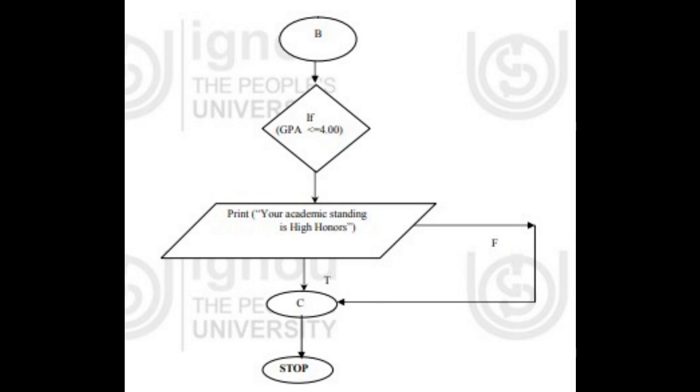Asterisk calculation of the total. Total_subject equals num_A plus num_B plus num_C plus num_D plus num_F. Opening curly bracket. If num_A less than 0, num_B less than 0, num_C less than 0, num_D less than 0, num_F less than 0, total_subject less than or equal 0. Printf, you should enter your number that you having take again, backslash n.